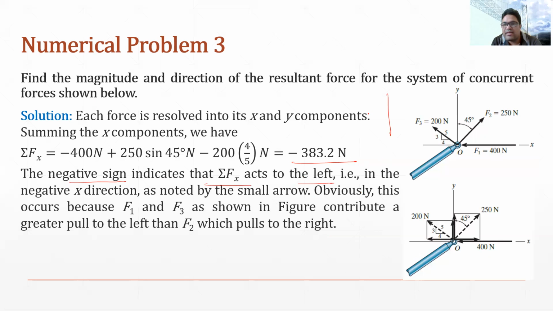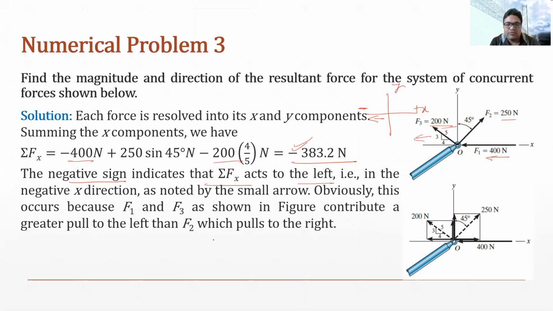So like this is the x-axis, y-axis, this is positive x, and this one is negative x, which means the summation of Fx is towards the left. That is why this is showing the negative sign. Now why is it happening? This is happening because of the contribution of the three forces, the 200 force, the 250 force and the 400. More contribution is towards the left because the 200 force is towards the left and this force is again towards the left. So that is why more negative value than the positive. Like you can see here, minus and minus.